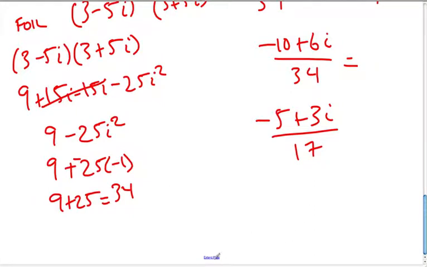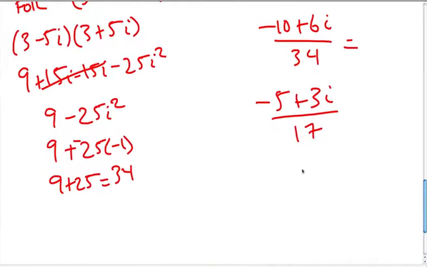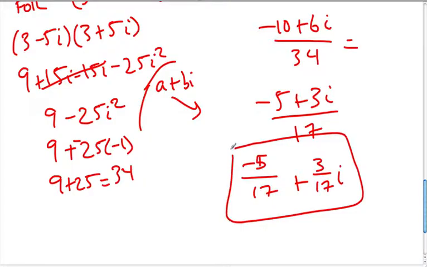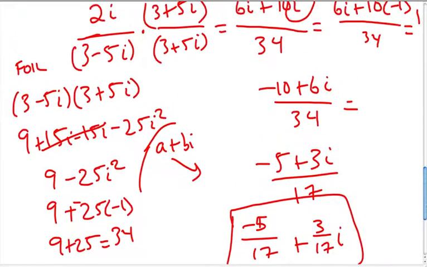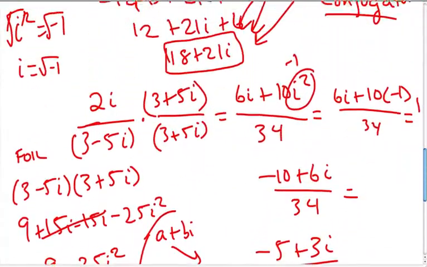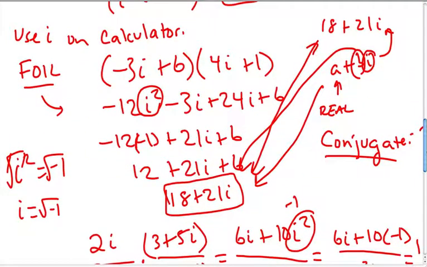Now, you can leave it like this, but what we like to do as mathematicians is keep uniformity. a plus bi was our form, right? So let's put that in a plus bi form: the real part, which is negative 5 over 17, plus 3 over 17 i. And that is our answer to this equation. So all that work to rationalize our answer. Hopefully it was not done in vain, because I'd hope you've learned something from it at least.